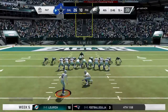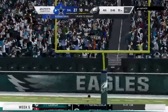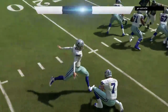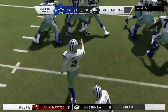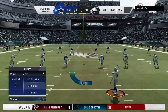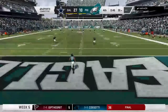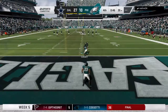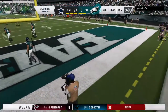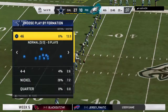It seemed like they were so focused on the guys out wide, they forgot about him out of the backfield. That's a really good point because you've got to communicate, and oftentimes when you start counting receivers, that's exactly what you do. You start from the widest receiver, work your way inside, who gets lost sometimes? The back in the backfield. That's exactly what happened there. And he got into the end zone. And this will not be returnable. It's out of the back of the end zone for a touchback.